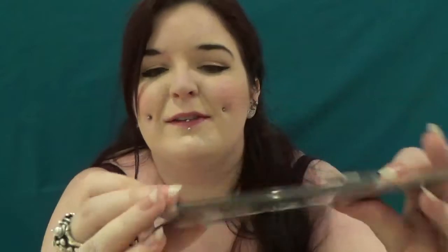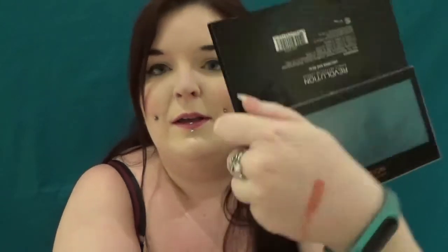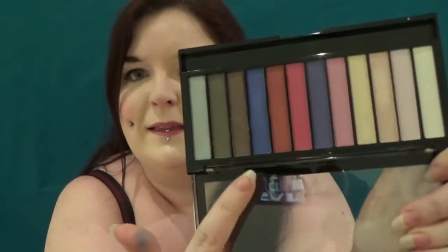It's got these little sponge applicators which I never use anymore. At this end you've got just a couple of natural colours, but this rusty colour — this is what I thought was a really interesting shade that you don't see that often especially in the drugstore. And just from this swatch, these are so soft and creamy and that's going to be a gorgeous highlight colour. Let's have this violety one — oh it's a very blue violet. This one looks more purple in real life than on camera but comes out blue when swatched. So the camera is telling the truth.